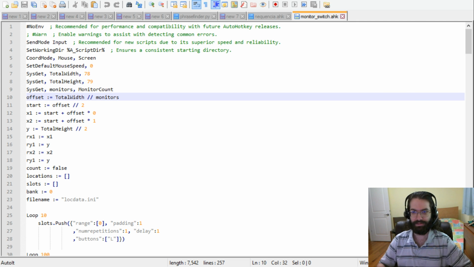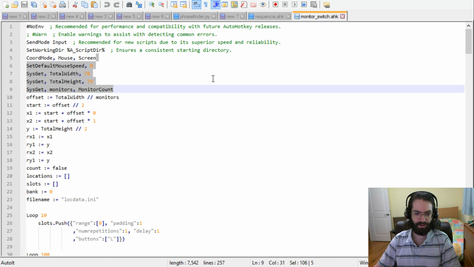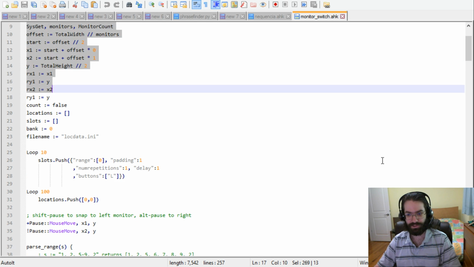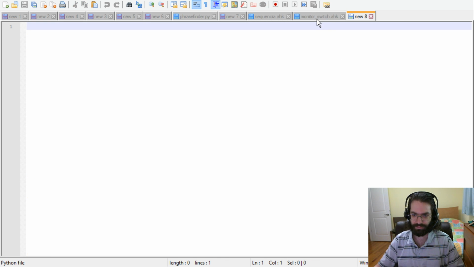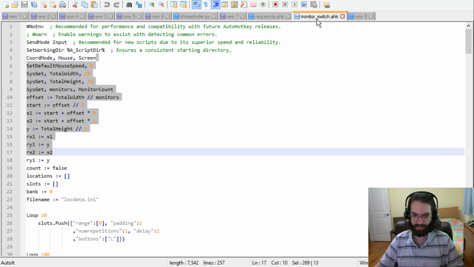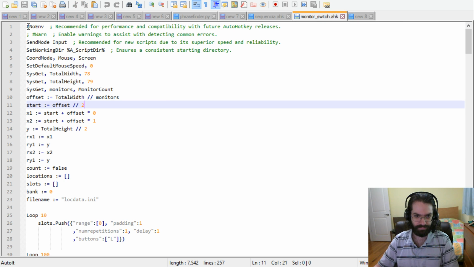I'm going to pretend program to run. I'm going to write something that won't run, because this is an AutoHotkey script, and I don't actually like the language very much. I mean, it's useful, but I'm gonna try to write it in Python. Basically, what if this was a Python script? Okay. So this sort of thing, recommended for performance and compatibility, blah blah blah. We're not gonna need that, because that wouldn't be a thing.